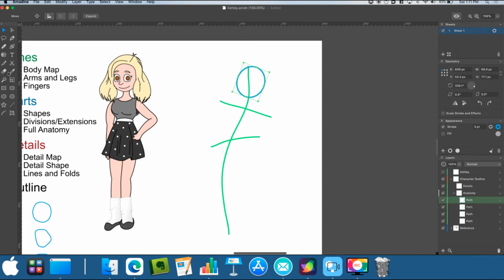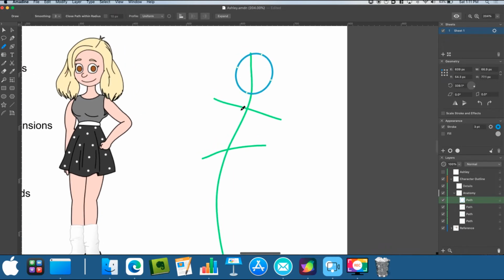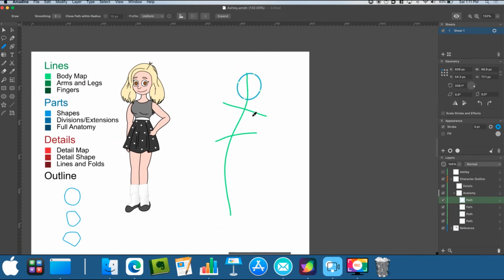And now with her torso, I'm going to take the pencil tool, and I want her torso to be facing this way.